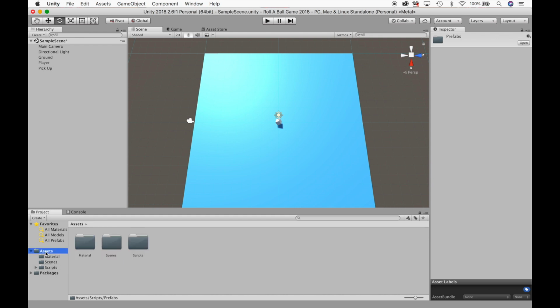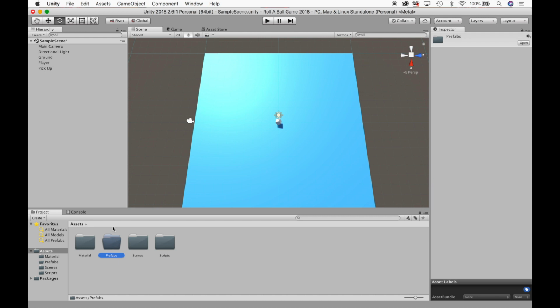What I should have done is I should have clicked assets, and then I should have clicked folder, so that it would create a folder inside of the assets folder, but that's okay, no biggie. Here's the scripts folder, here's the prefabs folder. I'm going to take this guy and drag and drop it right over here where it says assets, then let go, and you can see now that I have a prefabs folder that is directly underneath the assets folder.